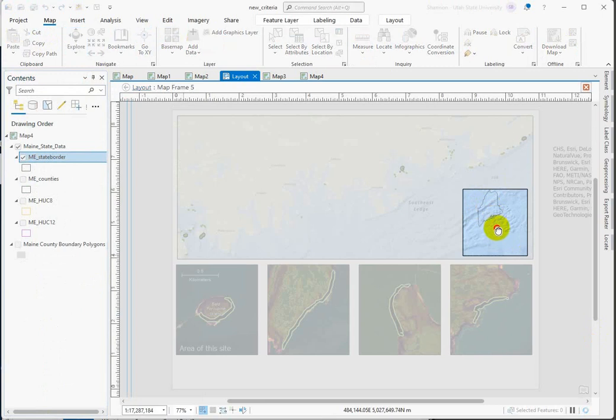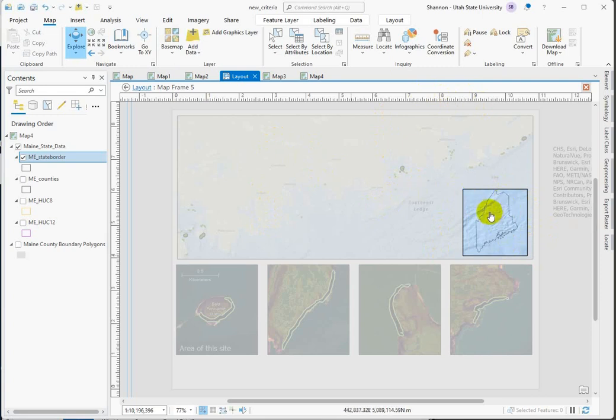Maybe, I'm not sure what's going on there, but let's just zoom in. All right. Okay, I'm going to fudge it this way. All right, what I want to do though for sure is get some kind of marker that indicates this area.